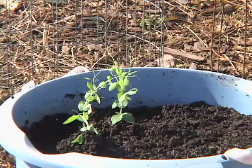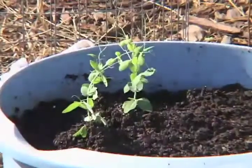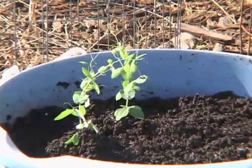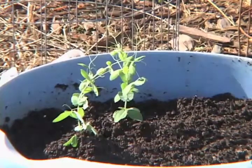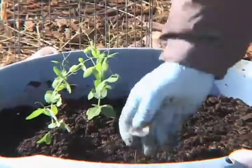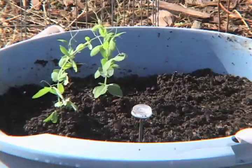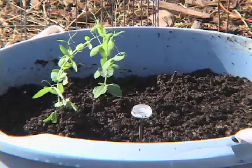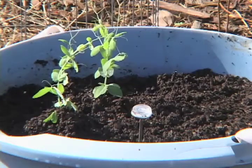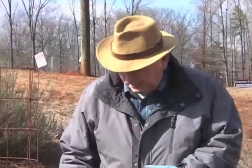A lot of people have trouble getting back to the house with them after they pick them, because they just stand out there in the garden and eat them. I've got a couple here that we started inside because the weather's been a little bit cold. You're going to plant these in the cool season. We'd like for the soil temperature to be up about 45 degrees. It's a little bit colder than that here today, probably in the 35 range. So I'd really want to wait another day or two, but since we're filming today, I don't have any choice. We're going to plant them. We'll see what happens.